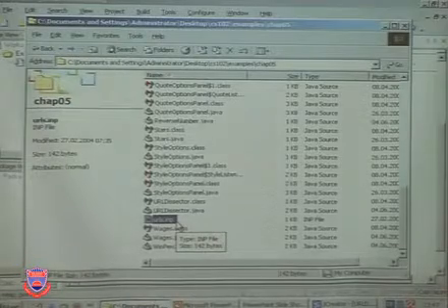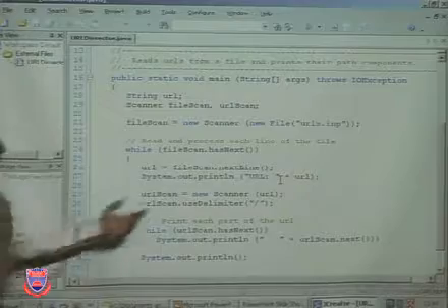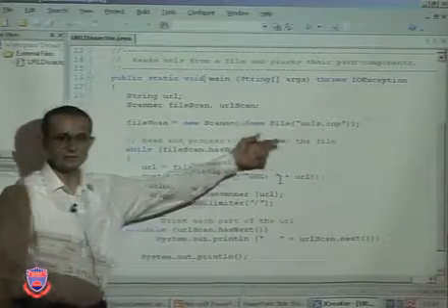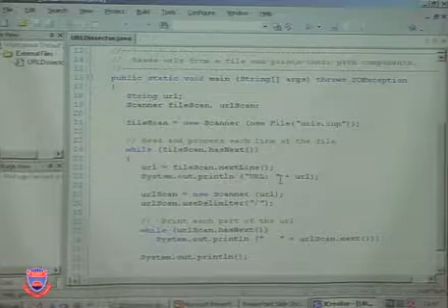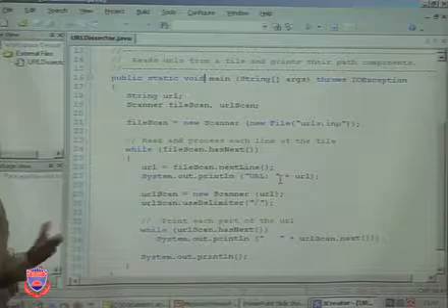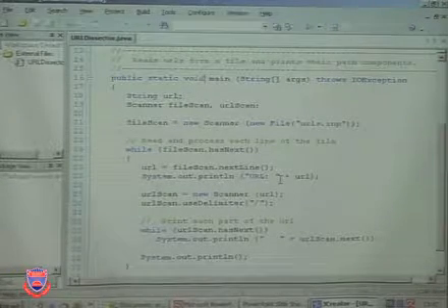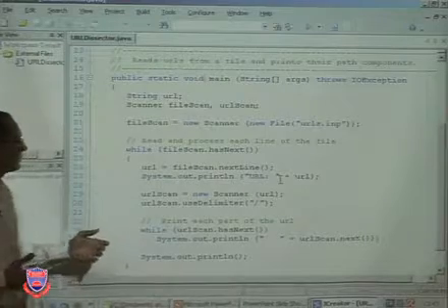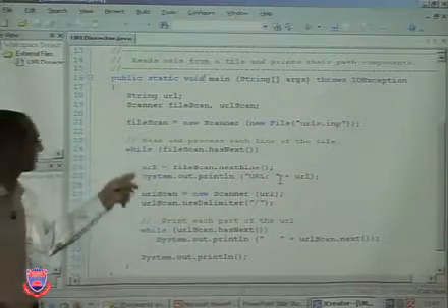So what we are going to do is scan the input that is coming from this file instead of the keyboard. It's exactly the same thing, except instead of the keyboard you use a file, which is really helpful. For example, in your projects you may need to read files or write into files, so it might be really useful for you to read from a file by using such a scanner.